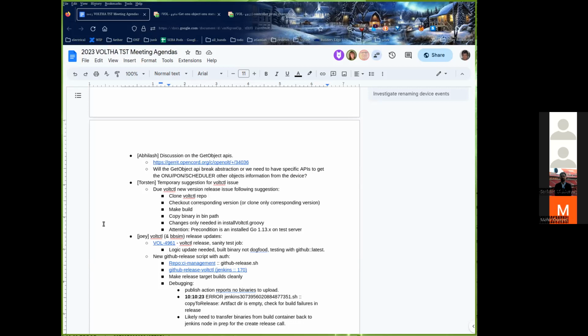Yes, if the adapter is new and the agent is old, it will not be backward compatible, because we are introducing new RPCs, right? Yes, and they will be used once the adapter restarts. So yes, we have to bump up, I think.